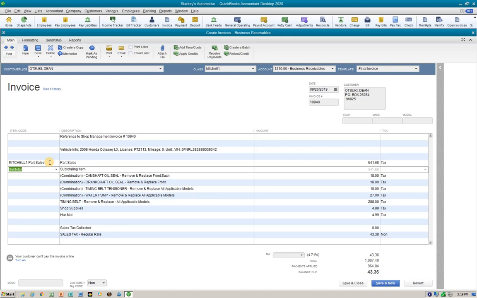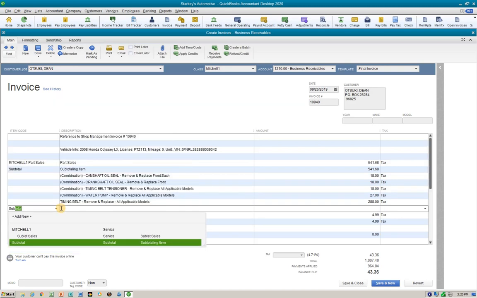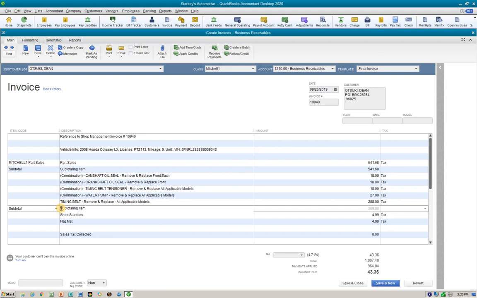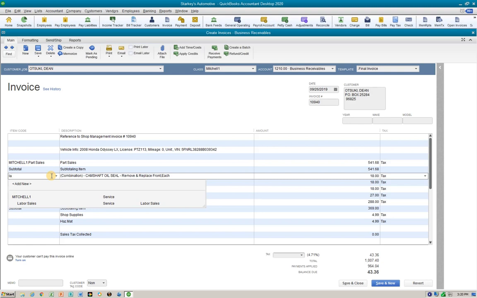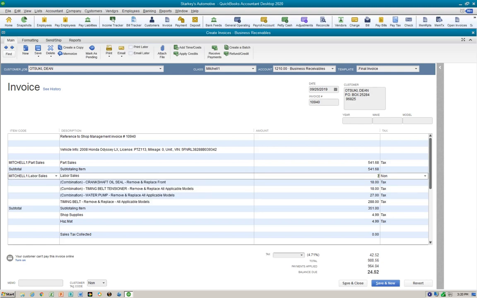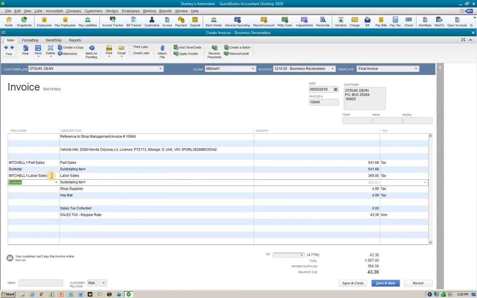Now we're down to the parts are done. Now we go down to right above Shop Supplies, do Control Insert, put SUB. It's 369 even. So this is going to be LAB, labor sales, 369, taxed, and then we hit Control Delete, Control Delete, Control Delete, Control Delete.